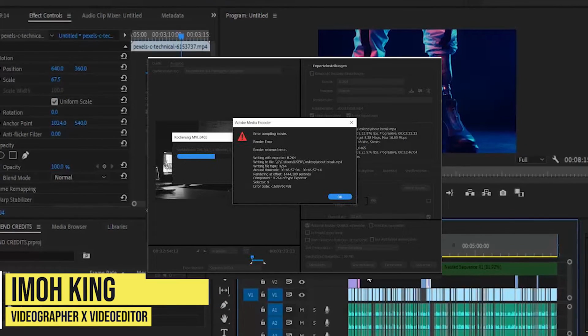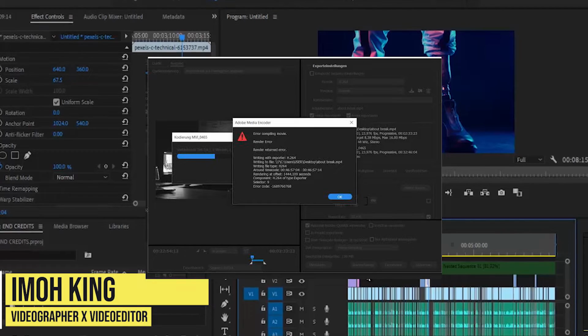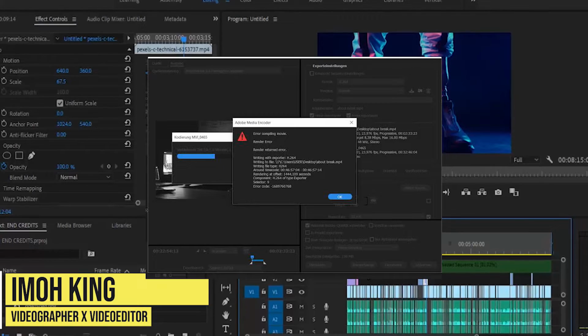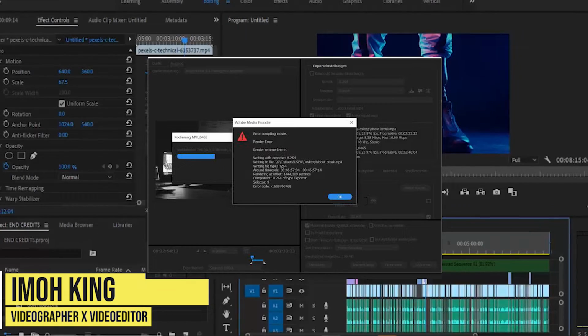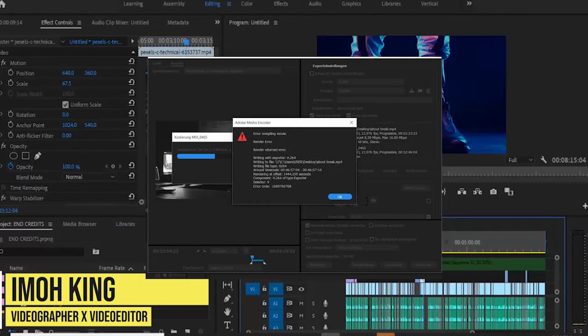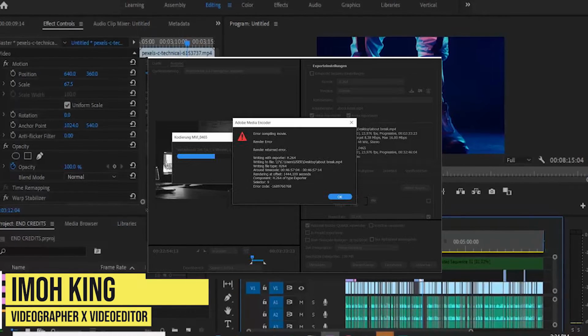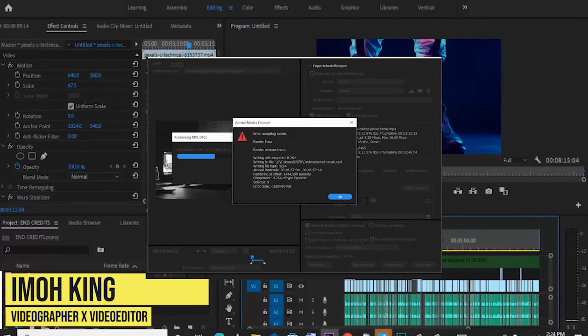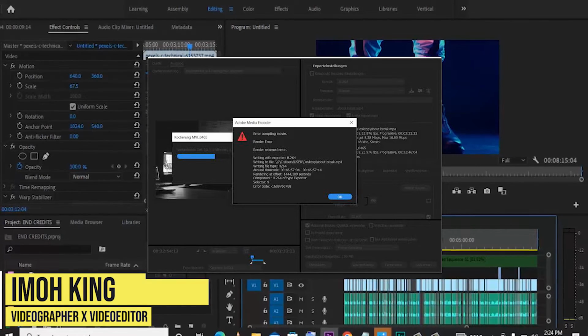In this tutorial, I'm going to show you how to fix the error compiling movie render returned error. This problem occurs in Premiere Pro during exporting our media files or during rendering our media files for exporting. I've found a very quick and easy way to fix this problem, but before I show you the easiest way, let me show you a couple of things that you should check on your PC so you don't just end up having these errors come up in the future.